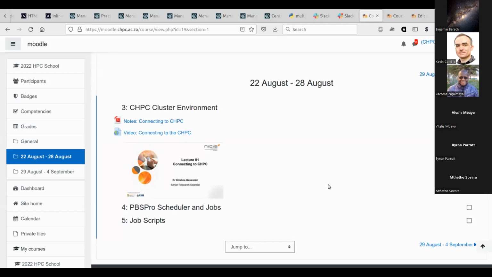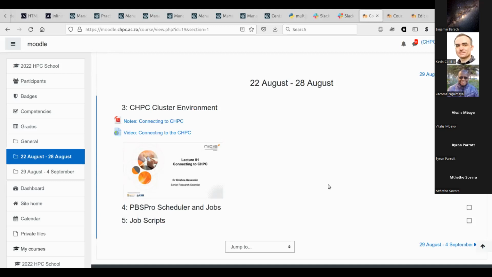For this week, 22 to 28 August, there are 3 sections under which we've grouped the topics. The first one is the cluster environment at the CHPC. This is going to be all about the environment, the shell, Linux, what you can see on the cluster, how you can examine it, move around, etc. So it is heavily based around the Linux command line, of course.